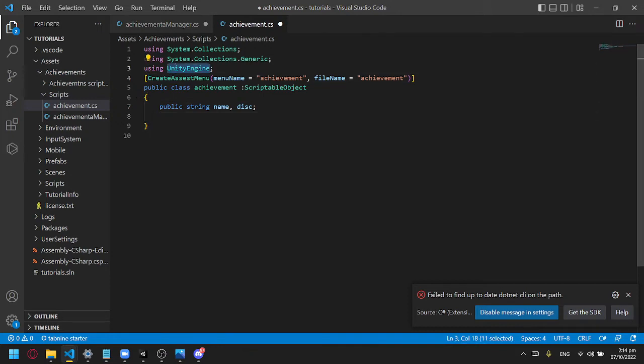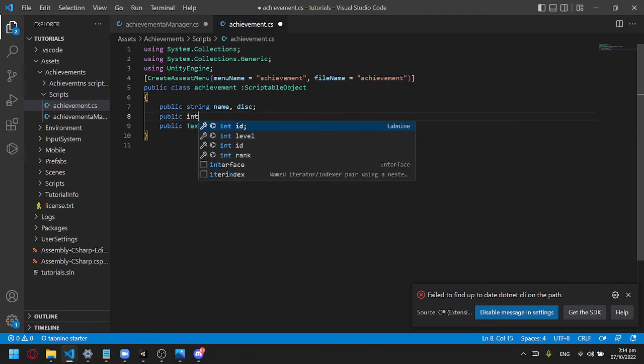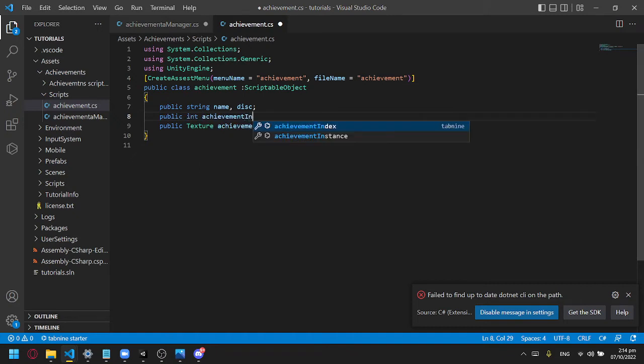We don't need to add the Unity UI because it's going to be a texture actually. Public Texture, and we can call it achievementImage. We also should add an index, achievementIndex.